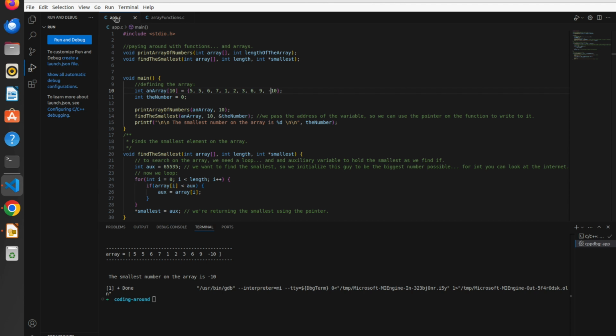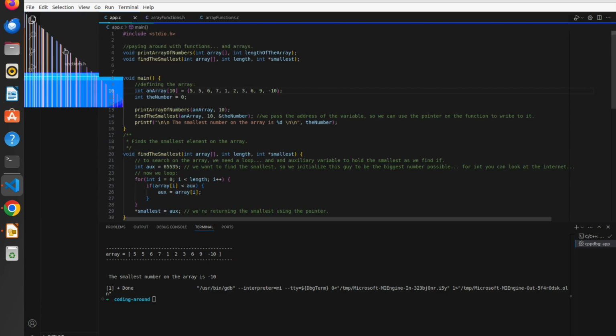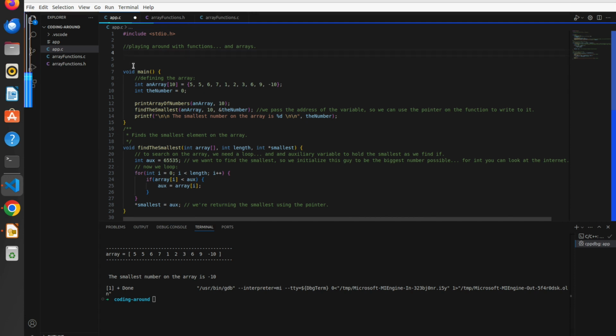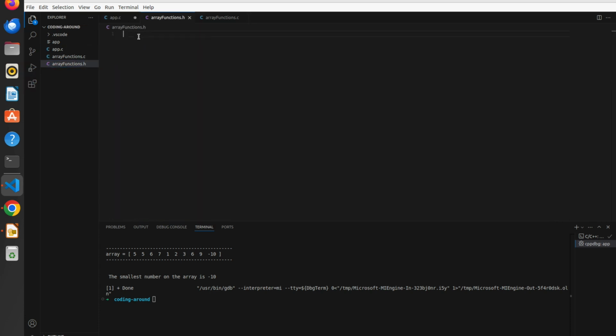Pretty cool. Now let's see what we can do here. Let's move some stuff around and see if we can use the new module I'm creating. So now I'm creating the .h file to hold the definition of the functions, and then I will move some code there. So the definition of those functions. Oh, I wrote it wrong. So, playing around, I hope you got it. Now I'm moving that code from here to there. So I'm defining the functions here.